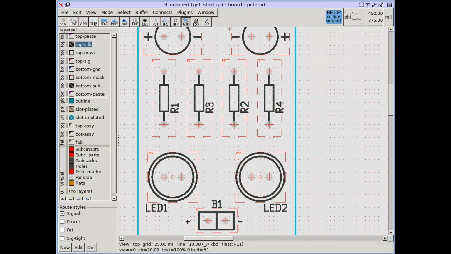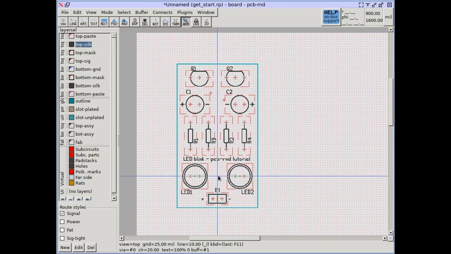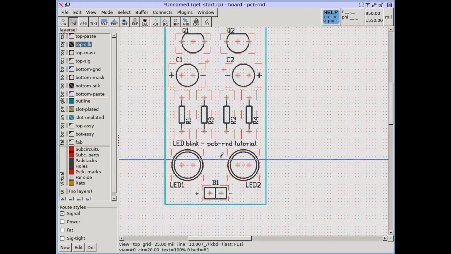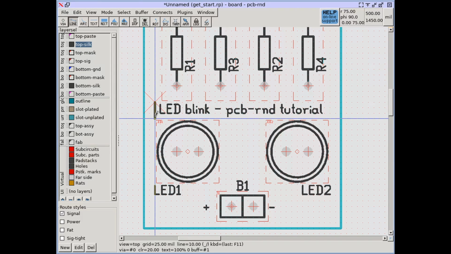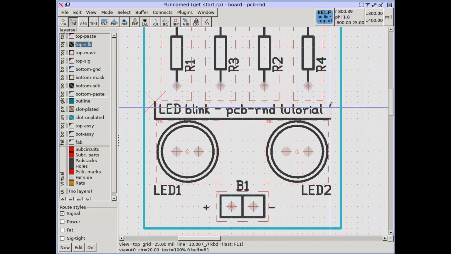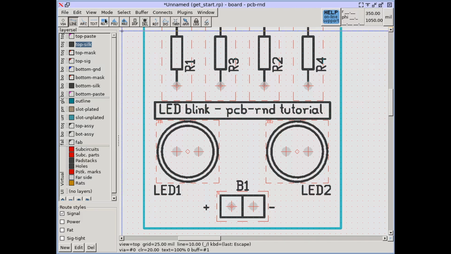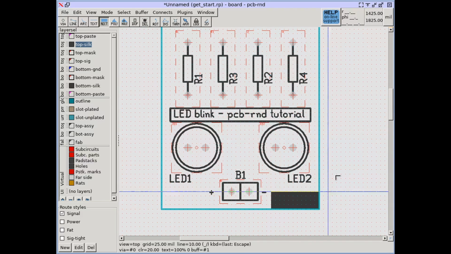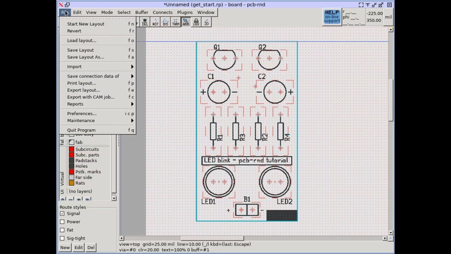It is also a good idea to print the name of the project on the board so the physical copies of the board are easier to identify later. For the sake of this example, the Line tool and the Rectangle tool can draw on the silk layer and, in fact, on any layer. Now the board is ready, don't forget to save it.